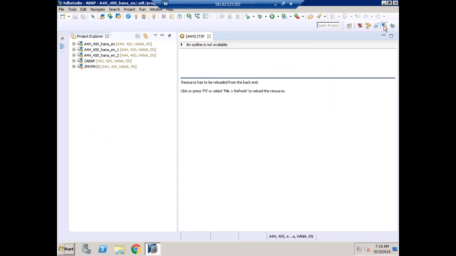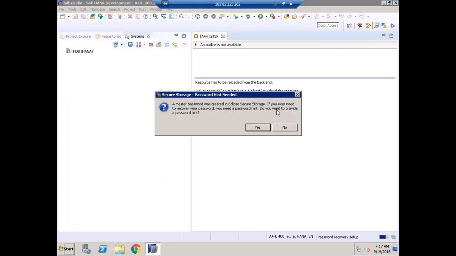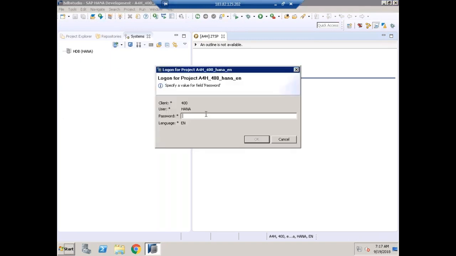You can see somewhere on my application toolbar, on the top right hand corner where I am moving the mouse, this is your SAP HANA development. I'll just click on this. I'll explain this once again when I go to that. Done. It's asking for the password.